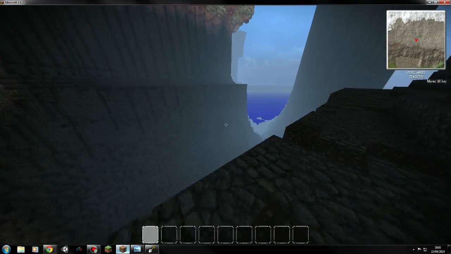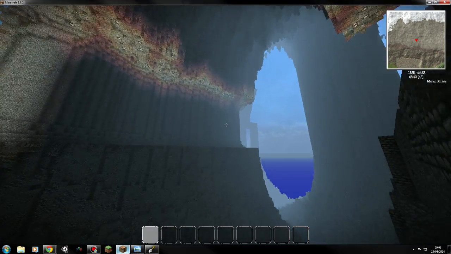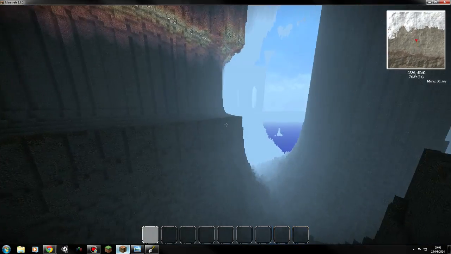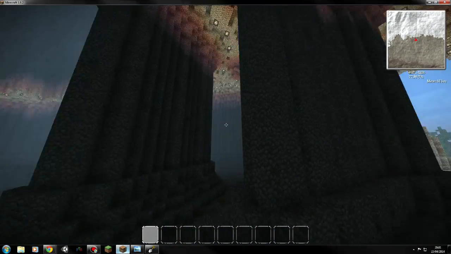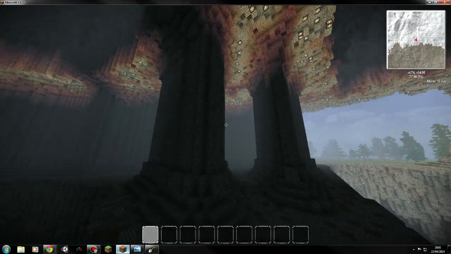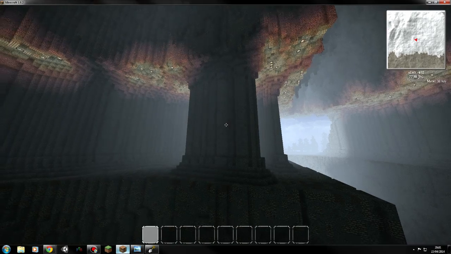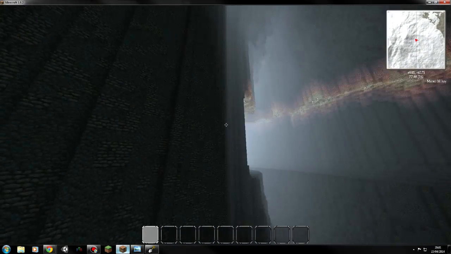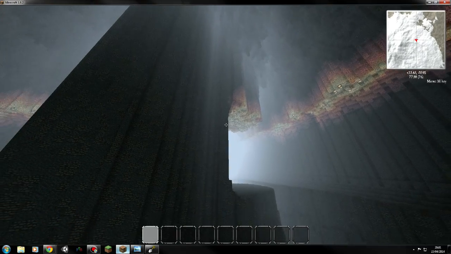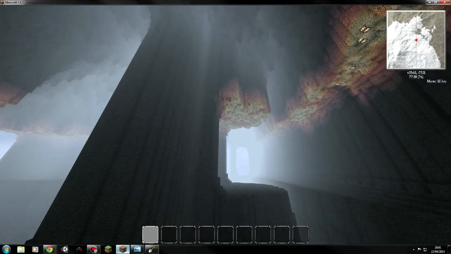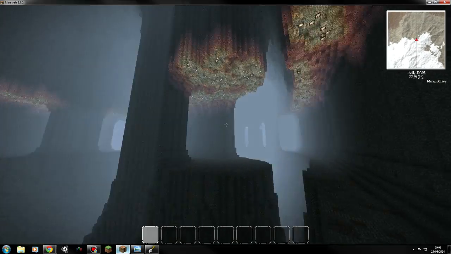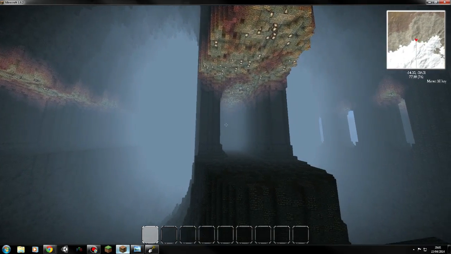So let's have a look over here. So you can actually see the path a little bit better now. It's just clear cut. You could obviously put in your own pillars down here. These still look the same, these weird triangle things we put in, but very cool. So you can see what you can do just with using 2 cave layers to create this kind of weird thing. This middle section now, I actually need to go around it a little bit more. Though that still looks kind of weird and cool at the same time. So there you go. So I emptied that out.